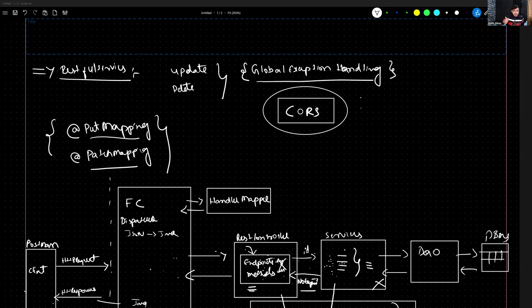Names of the methods are not the focus. Example, the annotations are PutMapping, PatchMapping, very friendly names. What if in this place some tougher names are there? So you should focus on that time: what is the use of this, how to do it, the process and steps involved. You should not focus on the names of the classes. All right, Chavan, especially. The disclaimers are very important here. Some concepts, it'll be a problem. I will connect the Redis server and Spring Boot. Maybe I'll perform some CRUD operations. Okay.